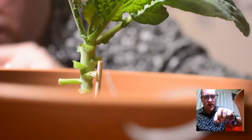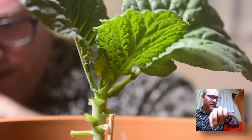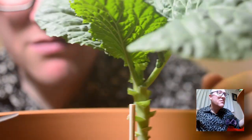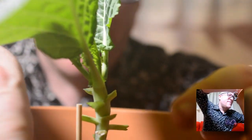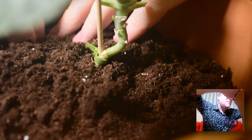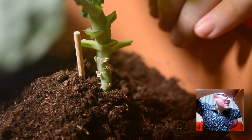I never thought that I would have a problem with weeds living up on a high floor in Hong Kong. Apparently, weeds can get everywhere. That is the way of things. And let's mush up the soil a little bit. Make sure there's nothing living underneath the surface. There's a couple of little flies in there.